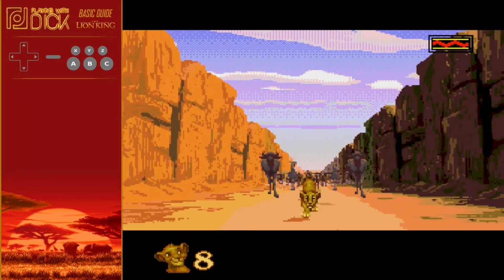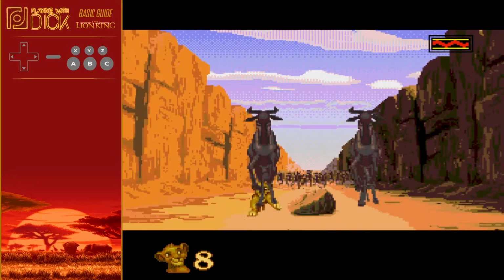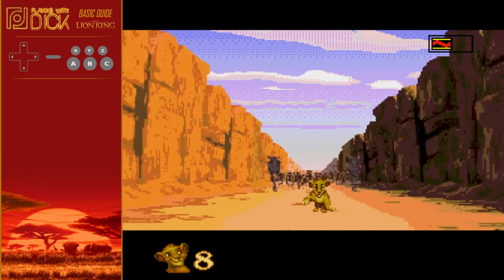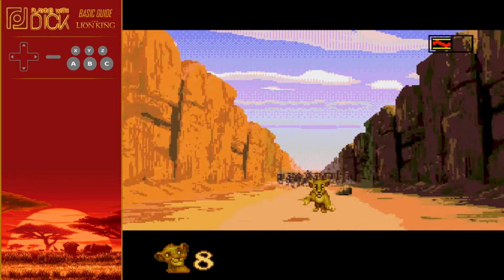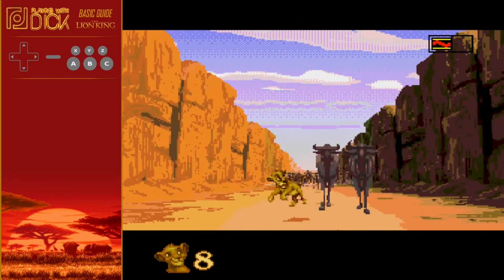Remember that the wildebeests do 50% of damage, which is a lot. The rocks only do about 20%. So if you're in between getting hit by a rock or a beast, get hit by a rock. Rocks also always flash 3 times before they appear.